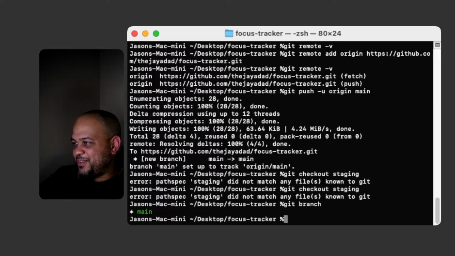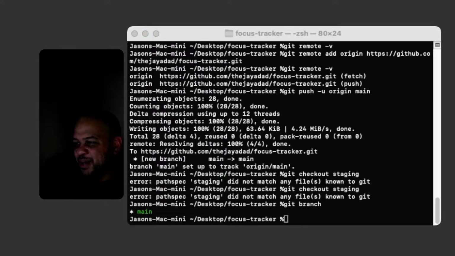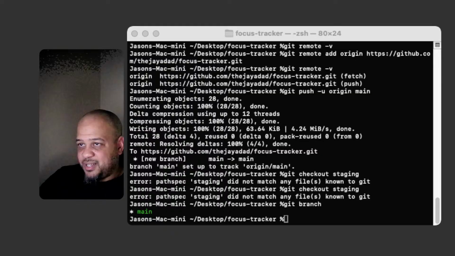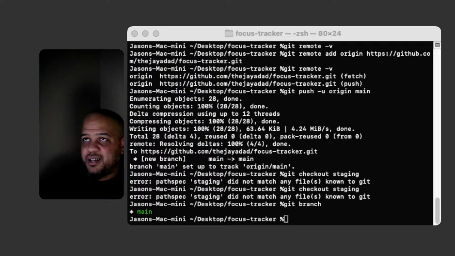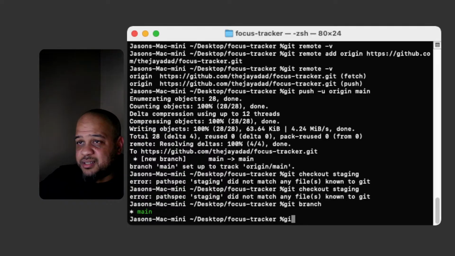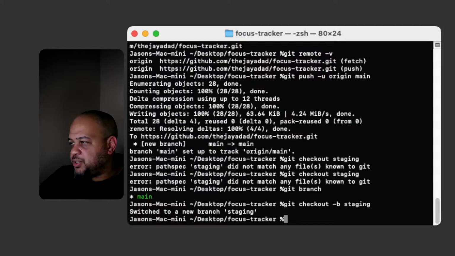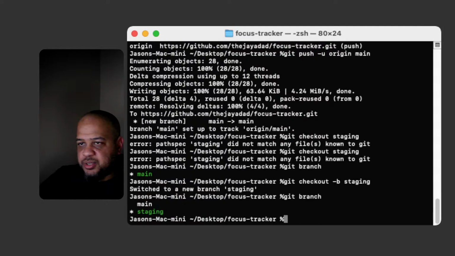So git branch. Okay, so it's only showing the main branch, so it's not showing an additional branch created just yet. So let me go ahead and do that now. Let's do a git checkout -b for branch staging, and that will create it and put us on that branch. Just to confirm, git branch, you see we're on staging.